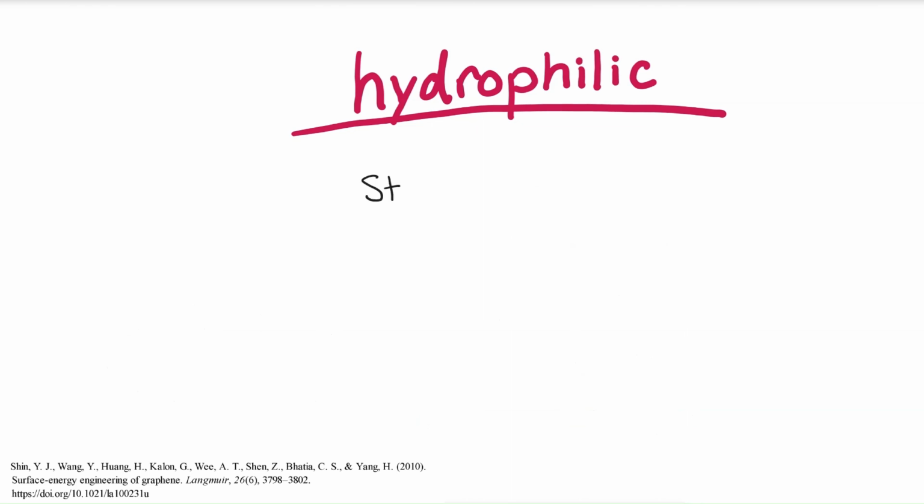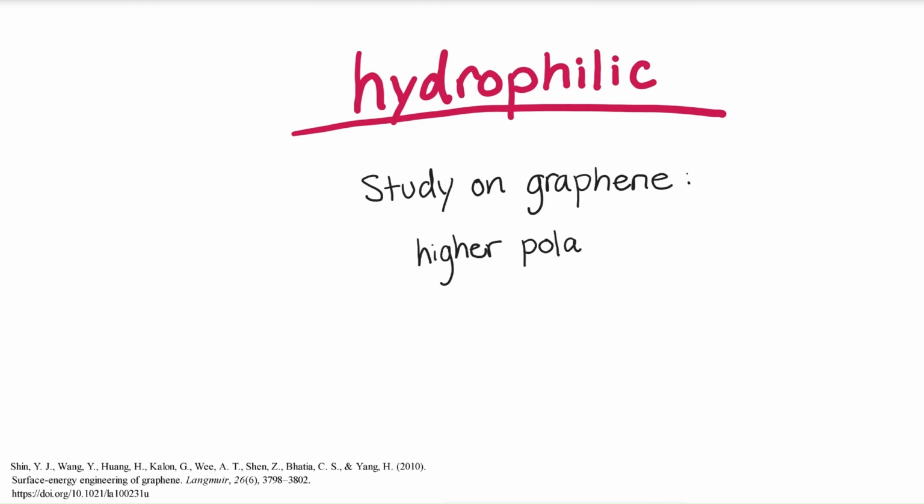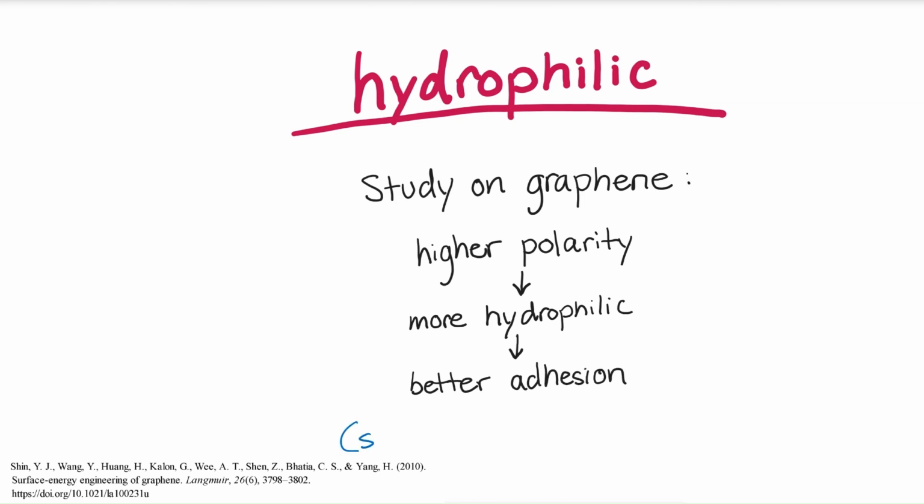Going back to our vocab word, a conclusion of this study was that improved adhesion is caused by a higher polarity, which leads to a more hydrophilic surface and better adhesion. This was concluded in paragraph 7 of the results and discussion of this 2010 study. Just a reminder, when we say small contact angle, we're looking at this.